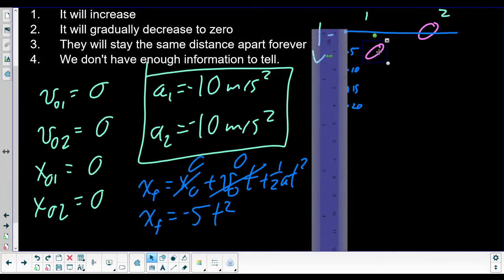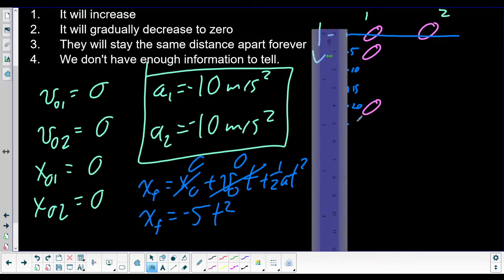There's our first one. Actually, let's make these infinite cloners. How cool would that be? Okay. How do I do that? Where is it? Infinite cloner. There we go. Watch this. After the first second, there's the first ball. Okay. Let's plug in like 2 or 3 more times to look at a motion map of this. If I plug in 2 here, 2 squared is 4. 4 times -5 is -20. Let's lock this down before I move it a third time. Okay. So we're at -20 now. And let's do 3. 3 squared is 9. 9 times -5 is -45.